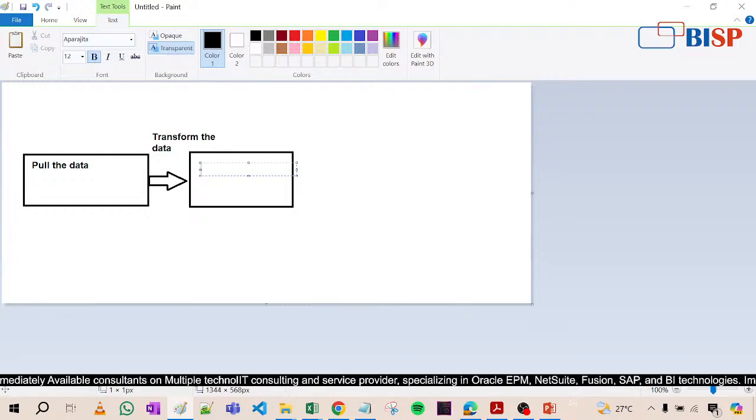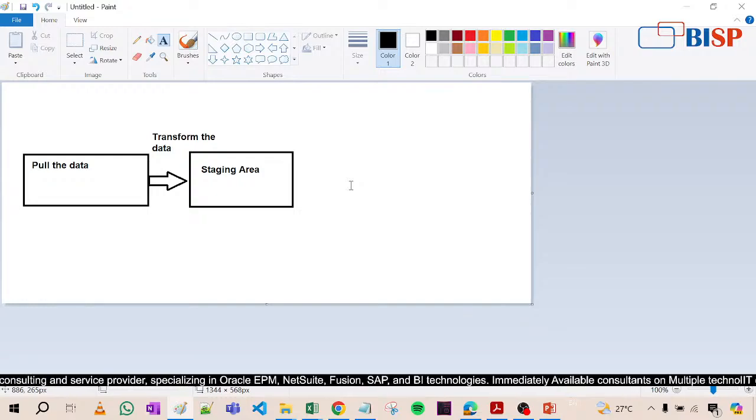They will say, we will give you the Excel sheet of the QB, and you pull that sheet and work on it. That is called the staging area, an intermediate place where the data is kept temporarily.